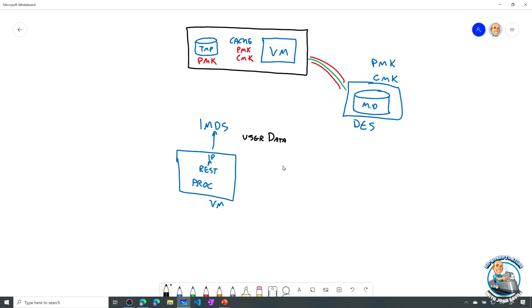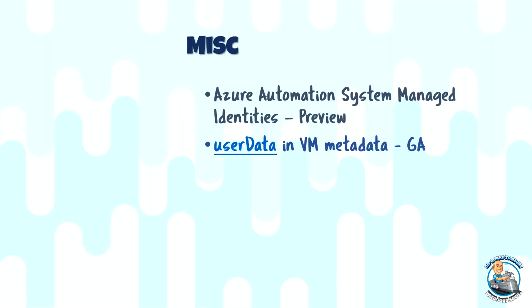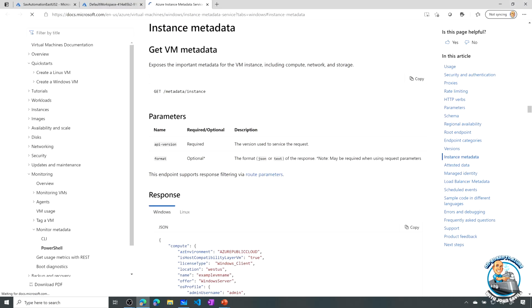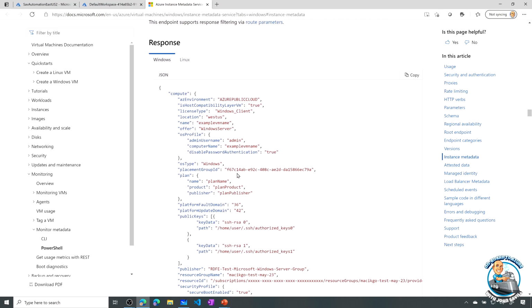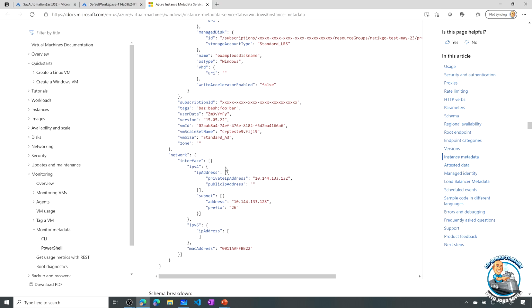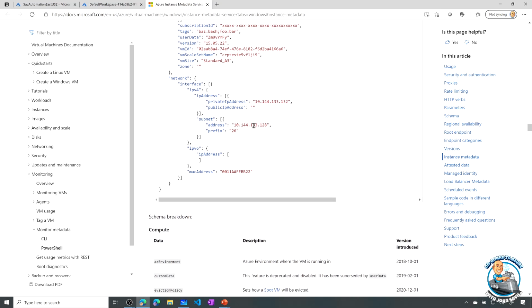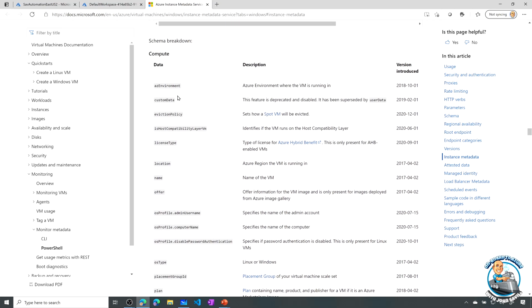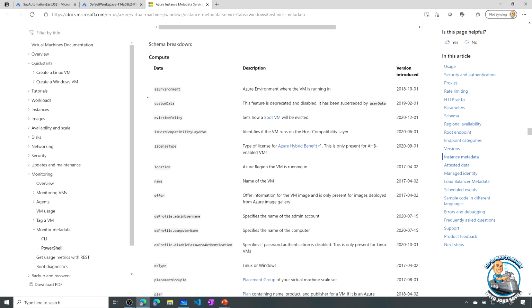If we look at the slide, we just jump over for a second. They actually show an example of that user data. We can see over here, it looks like junk because it's base64 encoded. But we can see it talks about custom data that's been there for a while, and that's being deprecated and disabled.